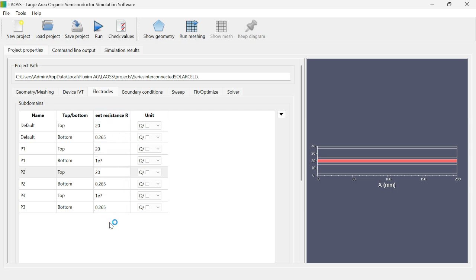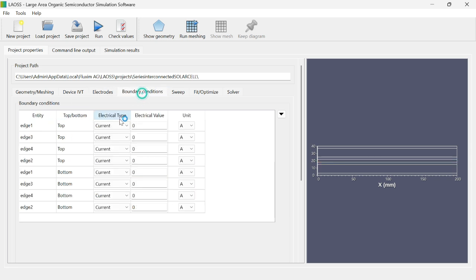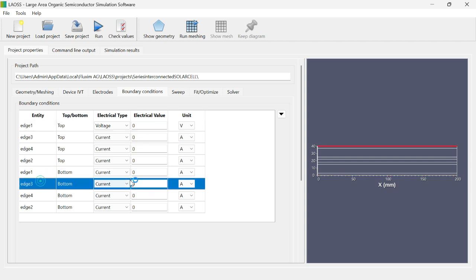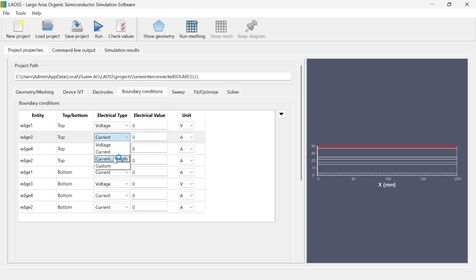So this value you can provide in here as the stage resistance one by one. Now you need to select in here the boundary conditions. Each first tops and each three bottoms you need to select the voltage for this, and each three bottoms select voltage for this, and all of this current per length.